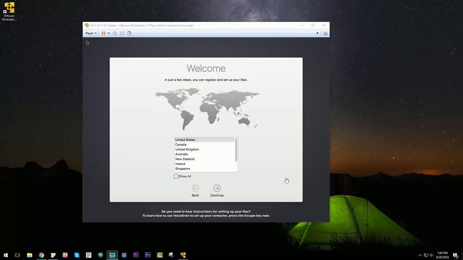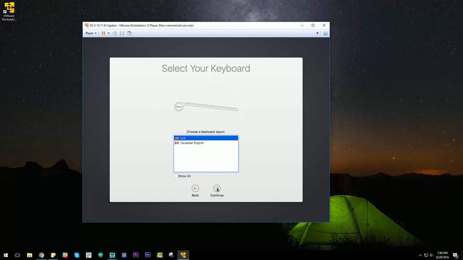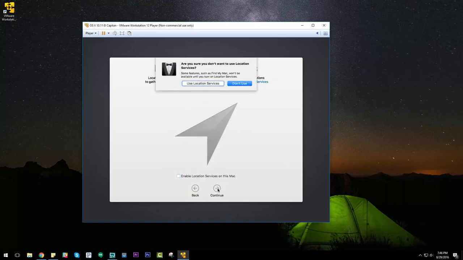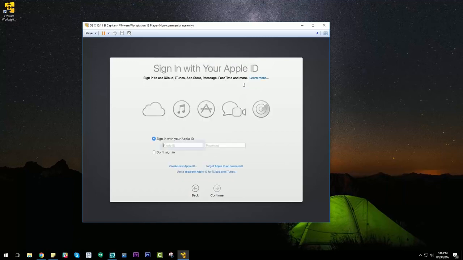Okay, so once you get here, you're going to click in the window once, so you get the black mouse of the Mac. And notice the mouse, if you go outside the window, sticks. We're going to fix that during this beginning install process here. We will install the VMware tools. So if your mouse comes out of this and you have multi-monitors, it doesn't do this. And it'll work much smoother. So click Continue. Continue. Don't transfer. Continue. Don't use. And now here you're going to want to sign in with your Apple ID.